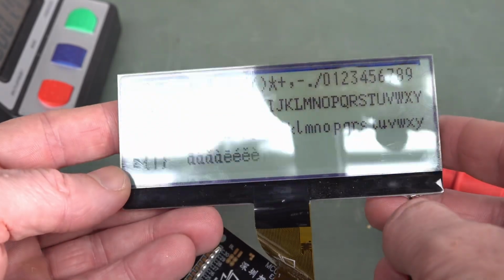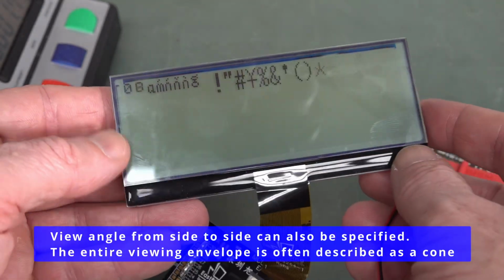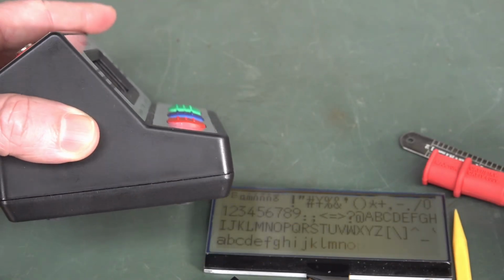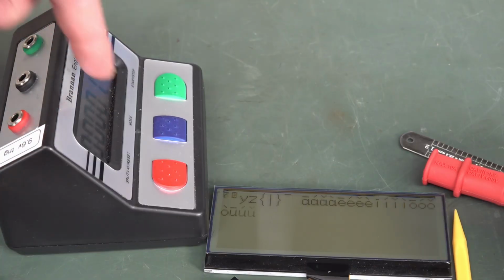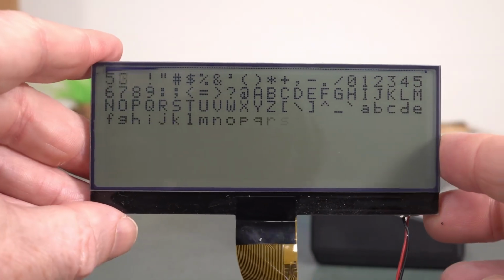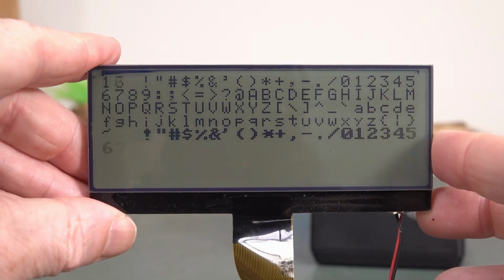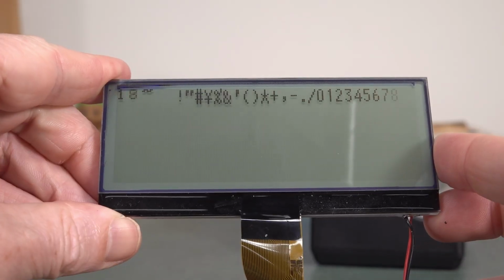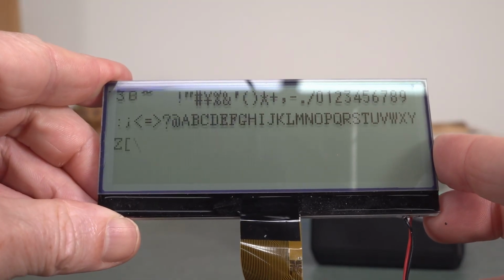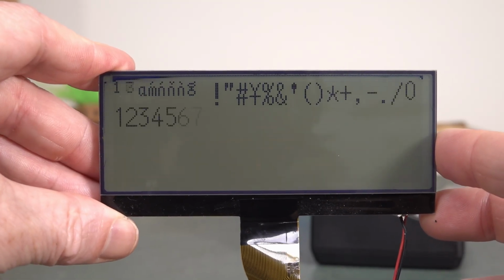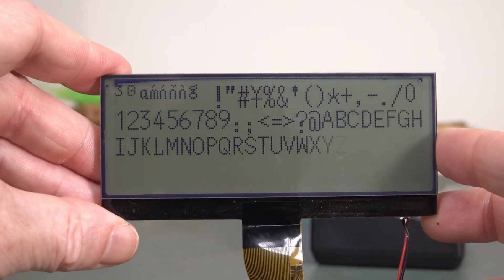It's hard to capture this on camera, but yeah, you probably want a 6 o'clock viewing angle for a product that's shaped like this. You certainly wouldn't want 12 o'clock looking down like that. That'd be wrong, especially when you've got the tilted angle already. It's hard to show LCDs through the camera, but that is direct. And if I tilt it like that at the lower 6 o'clock angle, you can see that's probably a better optimal contrast, but there's not much in it. It's pretty darn good. So I think this LCD is definitely a contender.